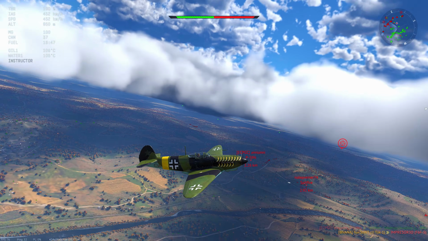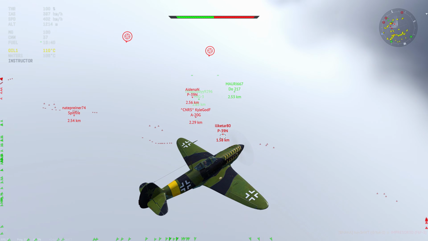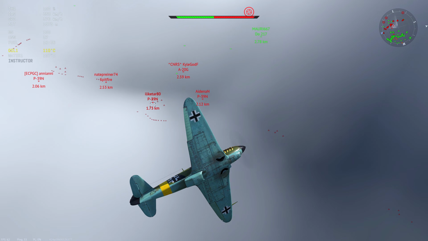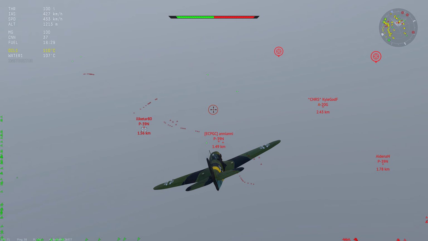So one of the things you'll see that I'm doing here is I am still climbing. I do want to come in with a lot of speed so that I can exit with a lot of speed. So while I have an opportunity to gain altitude while no one is engaging me, I'm going to gain altitude. We turn around, we try and identify who's our next target. There's so many choices here available to us.